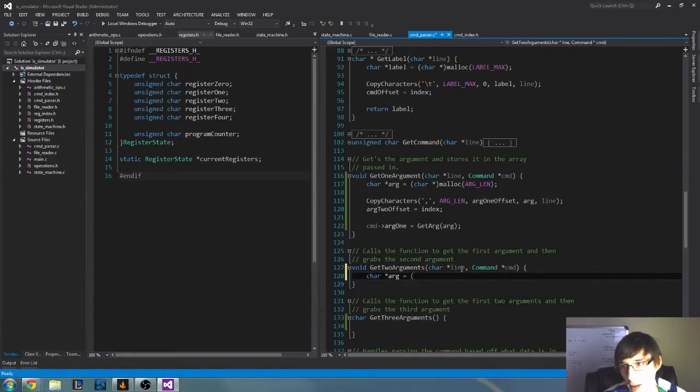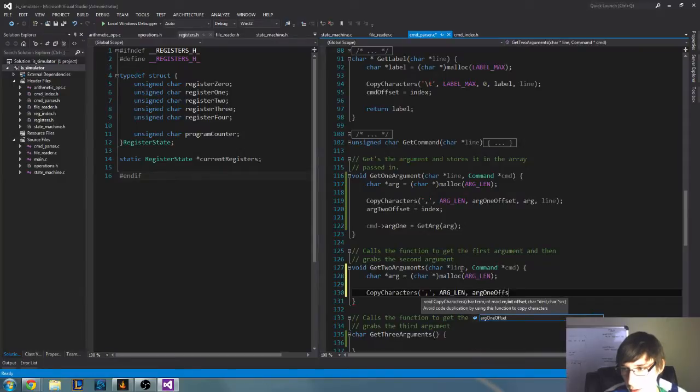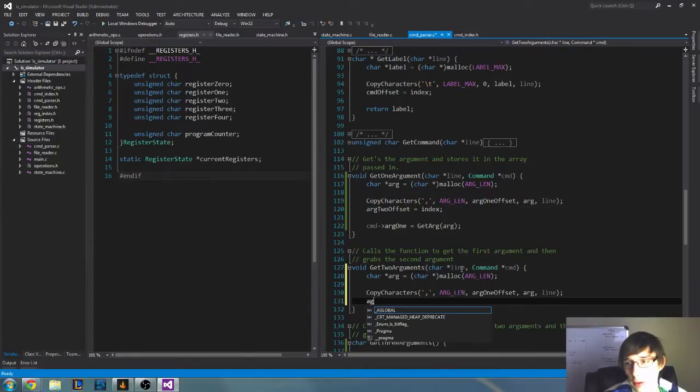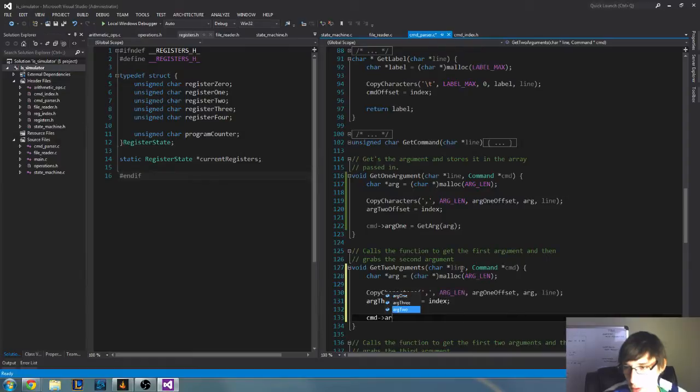So char arg equals char arglen, and then copy characters arglen arg1 offset arg line. This is just copying out exactly what was before. arg3 offset equals index, and then command arg2.